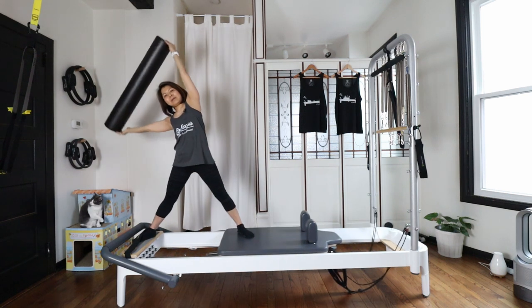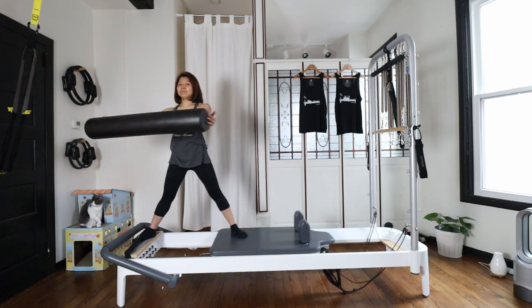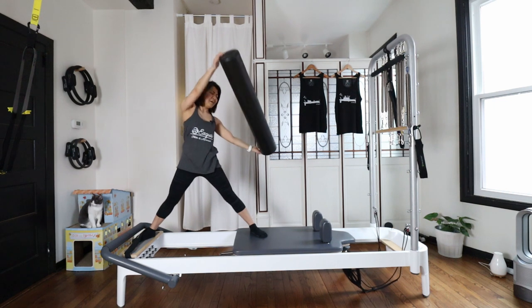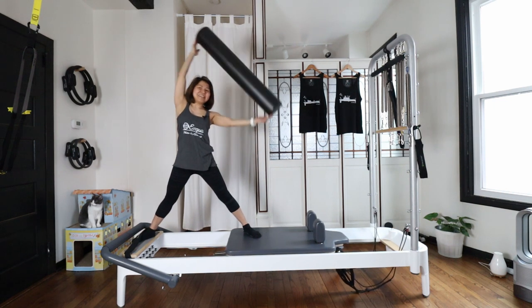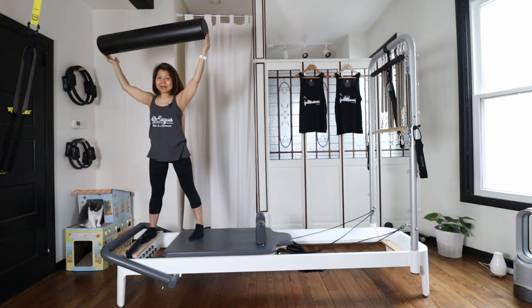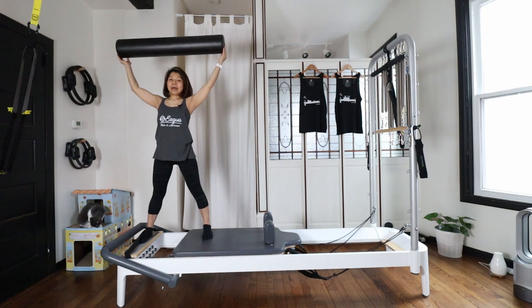Last one, side bend and rotate and come back up and rotate to the other side, side bending and inhale and exhale, come up. Good. Come back to the parallel legs again.